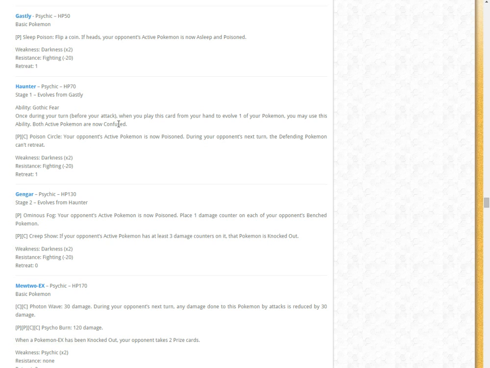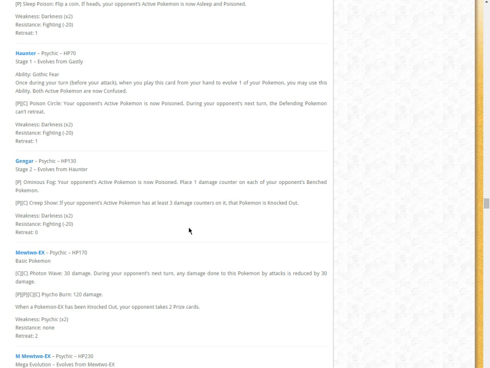Yeah, not that good of an ability, since it confuses you, but it's okay. Then we have Gengar, which thank God we got another Gengar. It's got Ominous Fog. If your opponent's active Pokemon is now poisoned, place 1 damage counter on each of your opponent's bench Pokemon. Not too good. Then we have Creepshow. If your opponent's active Pokemon has at least 3 damage on it, that Pokemon is knocked out. So, yeah. Gengar bats, anybody?